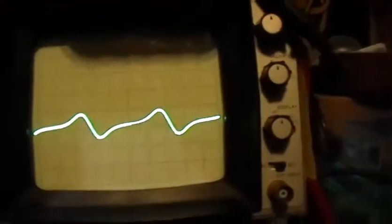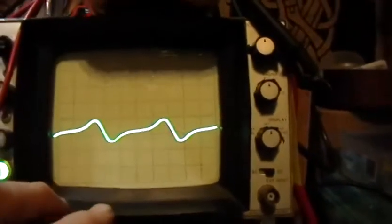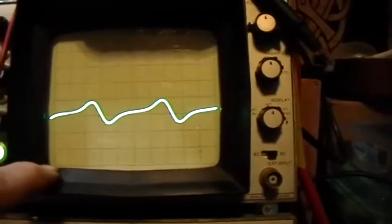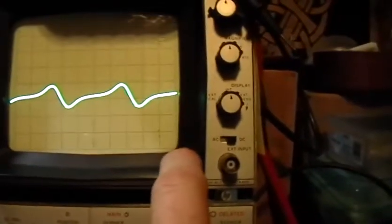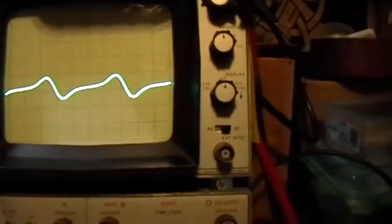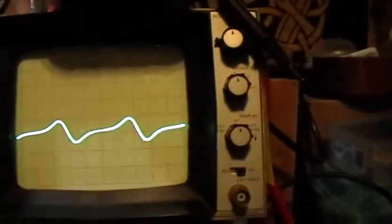This is the trace from that generator coil. We're using a 10x attenuated probe and we're at two tenths of a volt per division, so that makes it two volts per division. I have the scope set in terms of the trace rotation so that a straight line is right parallel with the graticule lines.